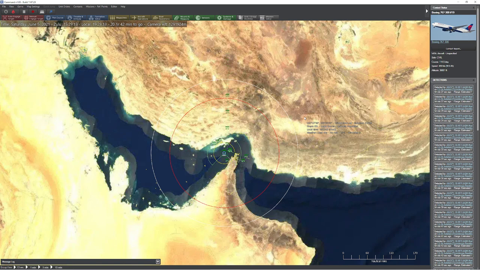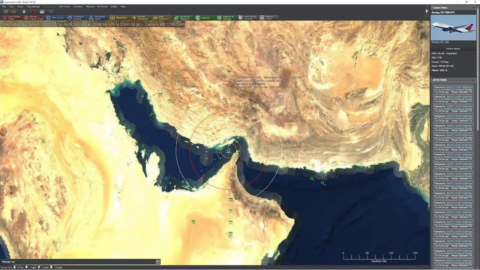Let's see what happens this time. Give us more entropy. Aha! Check that out. So now we've got a little bit more entropy. See how the aircraft are coming in at different angles now? There we go. That was the key.